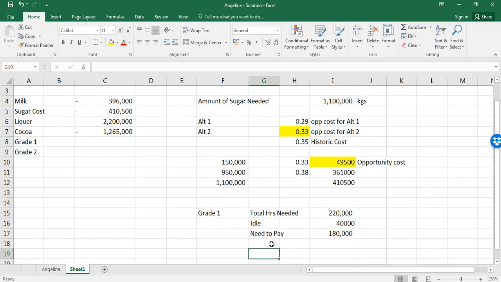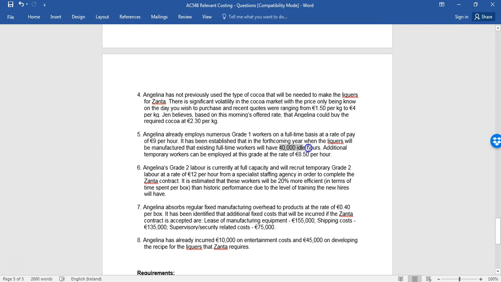So remember, those 40,000 are going to be paid regardless, because you're told in the question they're idle, because the full-time workers are getting paid on a full-time basis. So although it's paid by hour, they're still getting a full-time wage in terms of whatever number of hours per week. So there is spare capacity there. So really, the incremental cost here is you wouldn't have to pay for those workers because they're getting paid anyway. So at least now you're getting a better benefit. And in terms of the minimum you can charge, you can actually even go lower price, because to some extent this cost is irrelevant.